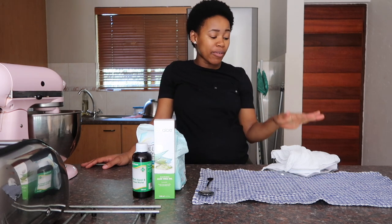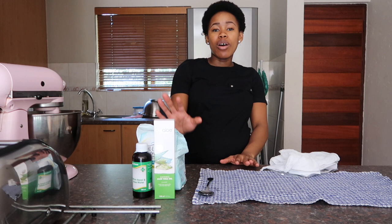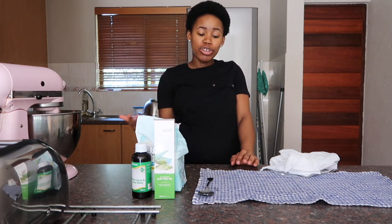So I've got my padsicles, I've got the mesh panties, and I'm going to get a peri bottle. The peri bottle and the mesh panties will sit very close to my bathroom or on the bathroom table, so that when I need them, they're there. And then obviously I will keep extra maternity pads in the bathroom for when I need to change it.